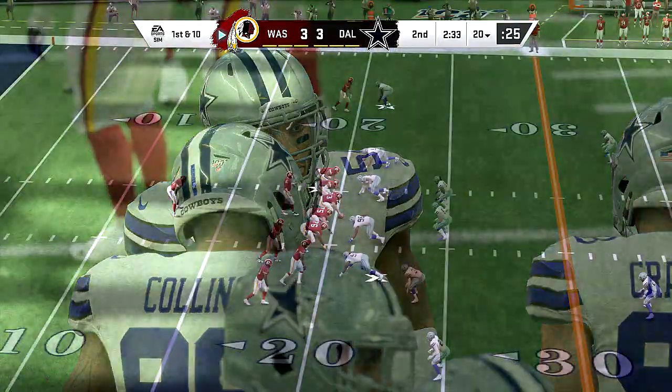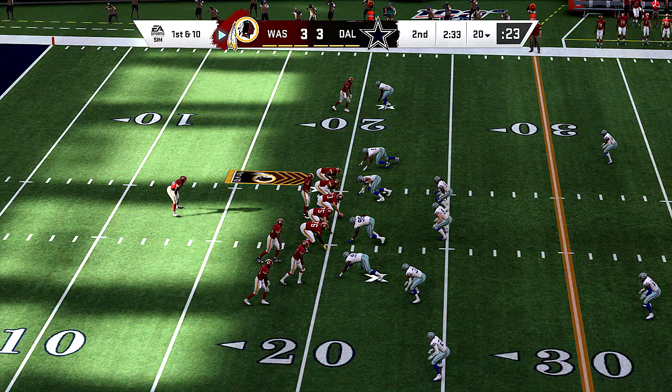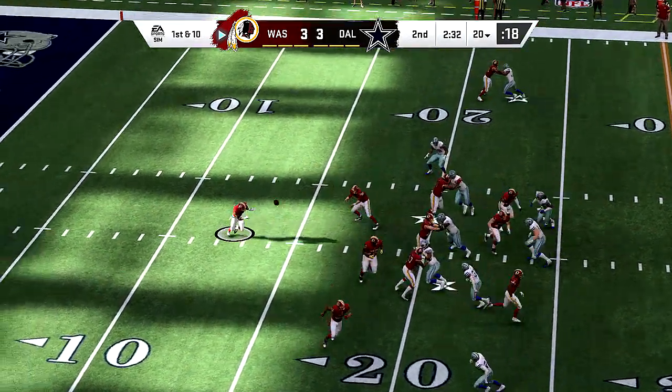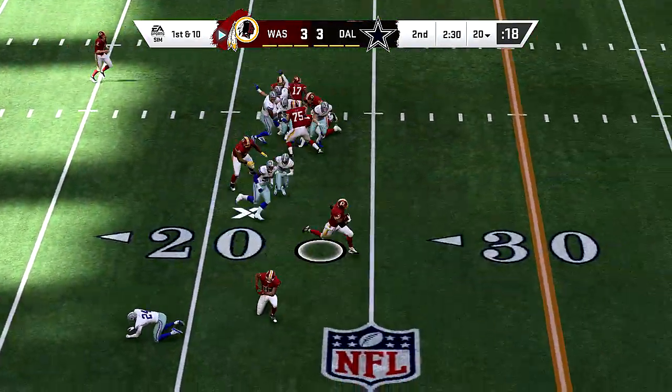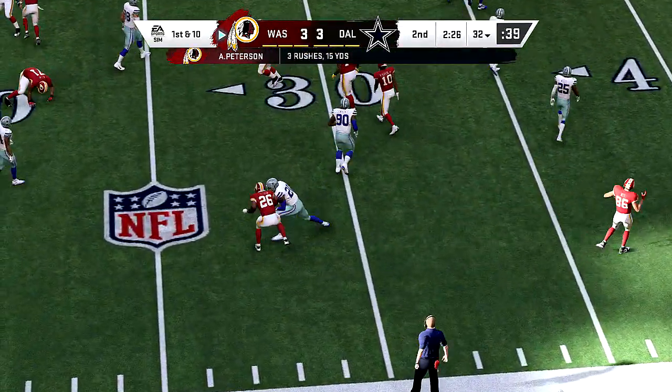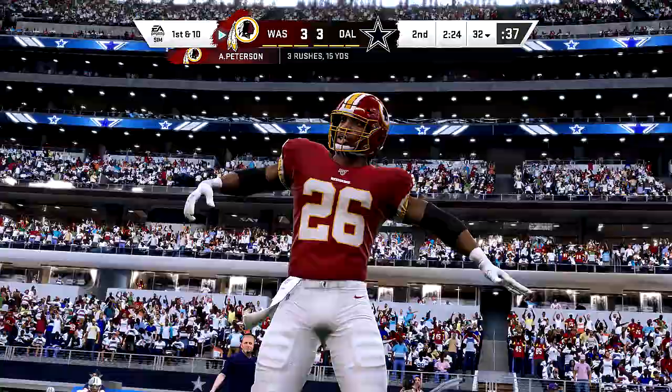I'm with you on that one. Let's just go ahead and be frank about the whole thing. The only one happy about the 3 points? The kicker. Exactly. You put it through the post. That's going to help him at contract time. But that offense, they're thinking, let's get in the end zone this time. I don't know if that helped him at contract time. You could have kicked that one through. I don't know about that. Toe bash. I don't know about that.